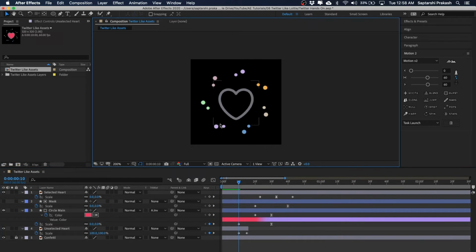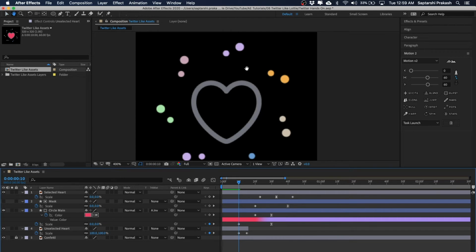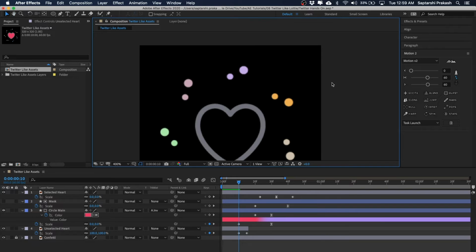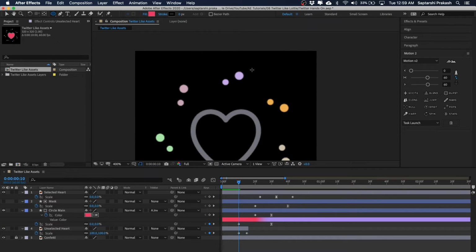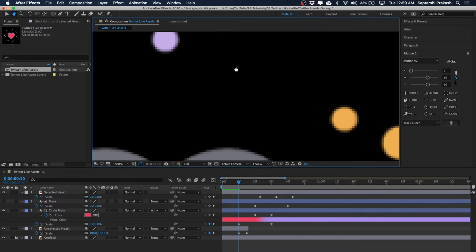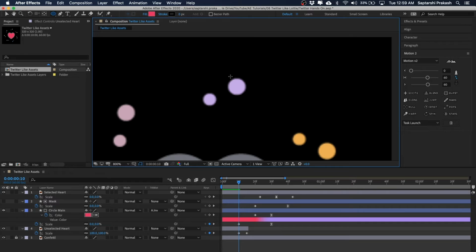If you see, there are 7 instances of the same thing and each one has a different color. So we will do the animation only once, copy it, rotate it, and then change the color. It'll reduce a lot of our effort, and that is the reason why I'm not going to use what I've created in Illustrator. Of course, I could have used that as well, but I feel drawing a circle here inside After Effects is also easy enough. So while I have this in the background, I will use this as a reference, use my ellipse tool, and zoom in a bit so that I do a good job here.